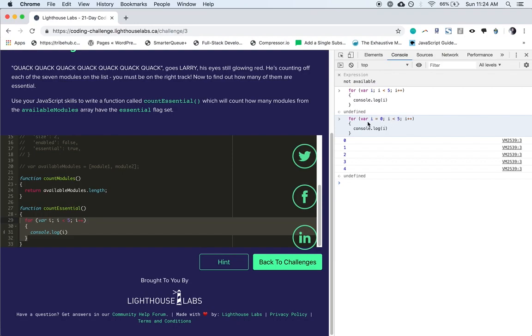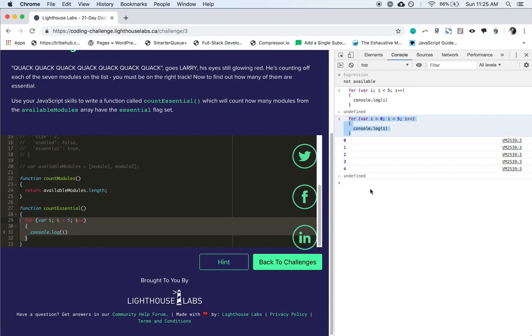So when we run it the first time, it's 0, and then we add 1 to it. So the second time it runs, i will be 1. And this is less than 5. If yes, it prints out 1. And so you see that it goes all the way to 4. Now, why doesn't it happen when it reaches 5? Well, it's because, as we learned in elementary school, 5 is not smaller than 5. It's equal to, but it's not smaller. So it says, okay, 5 isn't less than 5, so let's stop.